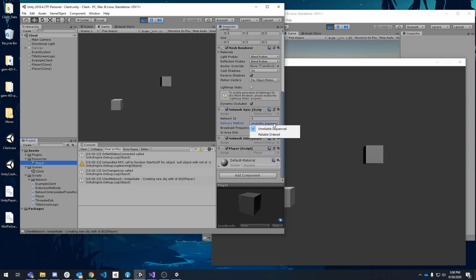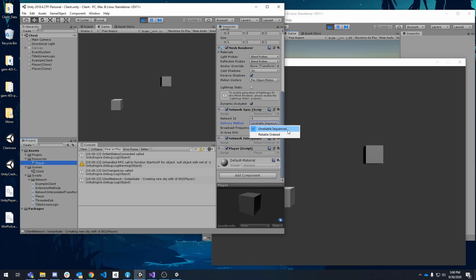So the question here is, do you want those messages about the position and rotation to be reliable and arrive in order? Or do you care if an old one shows up later than a newer one, can we just forget about it?